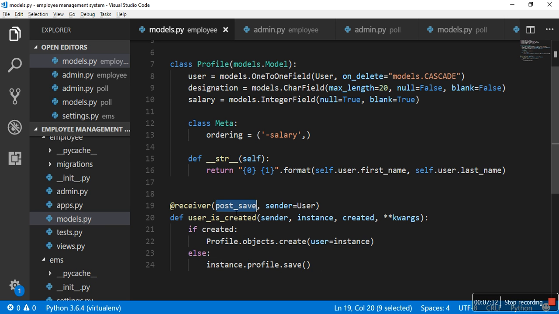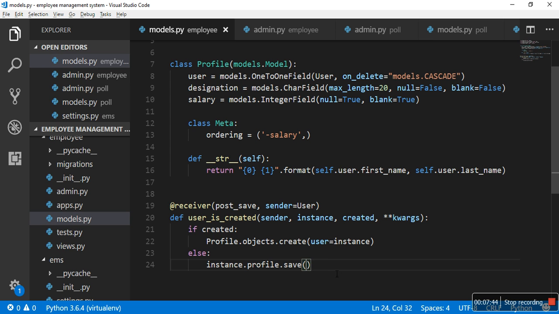Because this signal we will receive here, and if it's an old object, that means it's updated, right? So that means it will save automatically. So we don't need to write this code again and again for different locations. Whenever user will be saved, that profile object is automatically saved, right? So now its profile is a part of the user object, you can say. So I will show you that also. How can we do that?